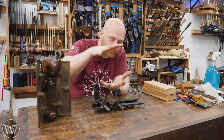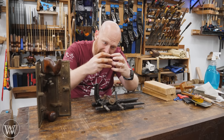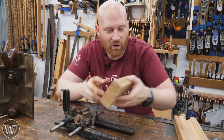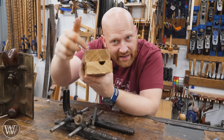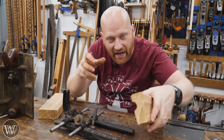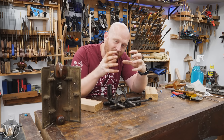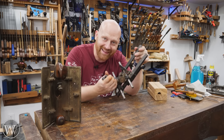The mold would be made of a cope and drag, the two sides of it. But if you want a cavity running through it in a weird direction, you need to make a rod of sand inside of the casting. If I wanted to cast a gear with a big hole in the middle, I would have to make a core box. This would create a core — it would have an empty space that they could pack with sand, then take that out and put it into the mold to create a hollow. That hollow or core inside of the mold was made with the core box, and that core box was made by a core box plane.